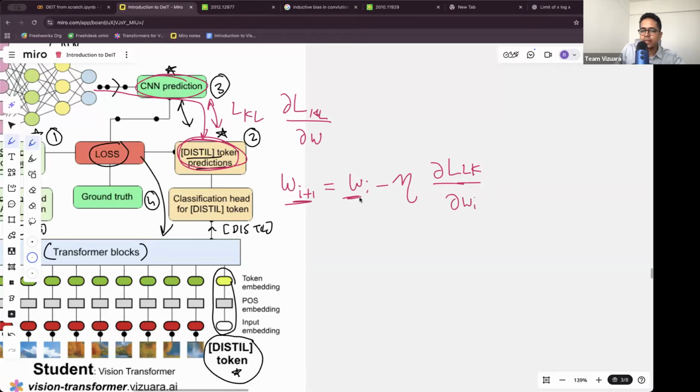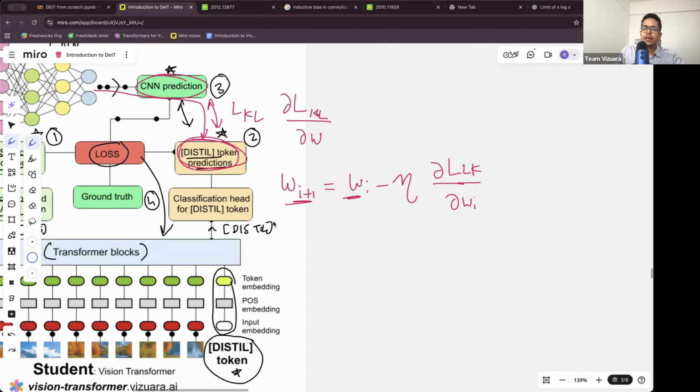So weights will get modified significantly if the gradient is high. When will the gradient be high? When the loss is high. When will the loss be high? When there is huge disagreement between the distillation token and the CNN's prediction. So that is how the CNN indirectly influences the distillation token.